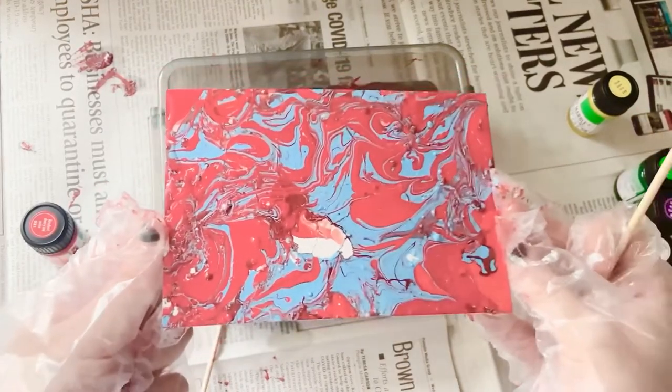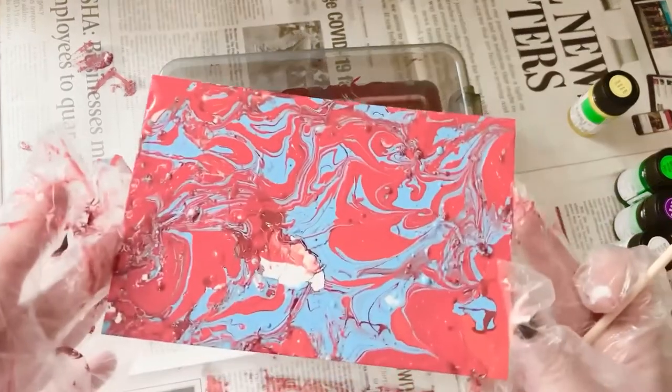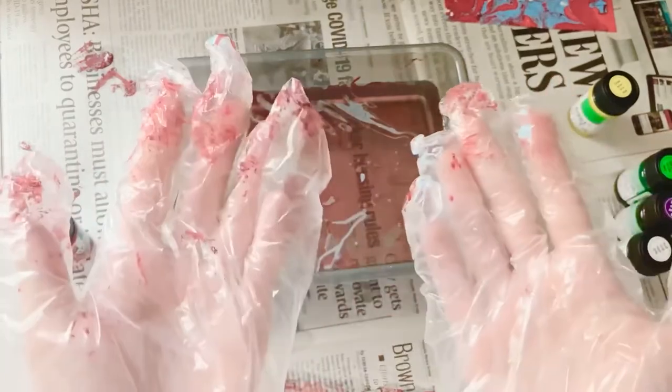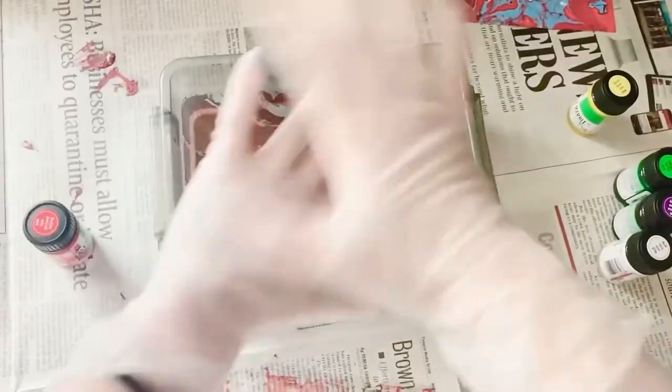It looks really, really cool. It looks awesome. I just don't know how to make it not fall. Look at this. It looks awesome. And these gloves are getting ruined so quickly. I might have to switch to smaller gloves just to make this easier, because these are kind of getting in the way. Okay, I got some better gloves.